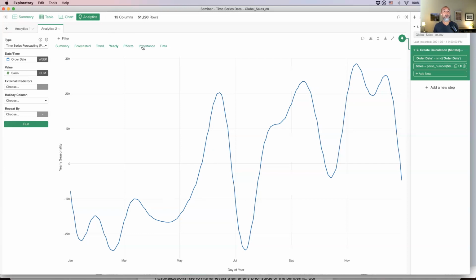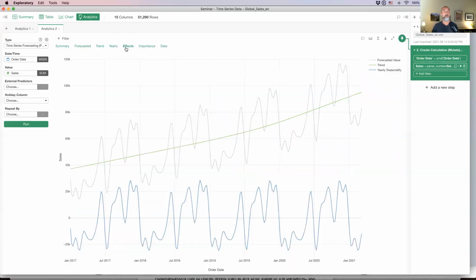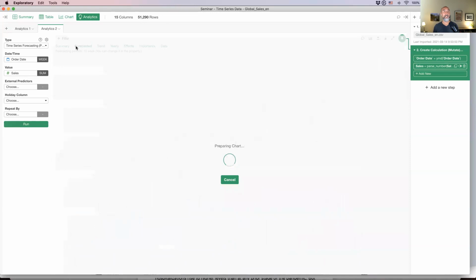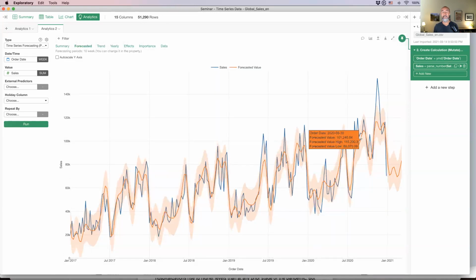Okay. And here, we go to the effect. This is what you see, the additive is happening. So the green is the overall trend, the one like we saw in the green color before. And then this is the yearly seasonality, the blue color. When you combine this green and then blue, that becomes this gray line, which is the forecasted values. And this forecasted value is the one you are seeing as the orange line here.